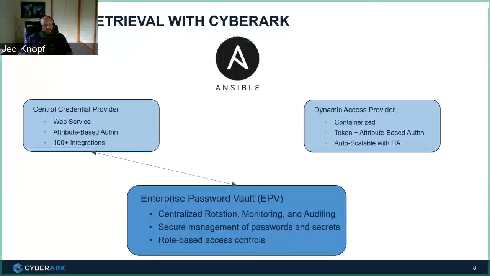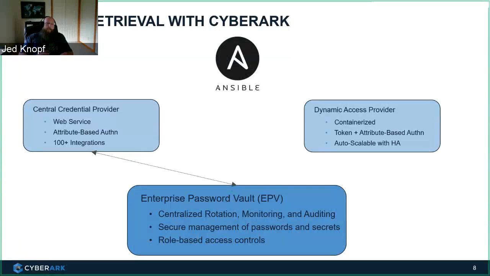We also have our Dynamic Access Provider. Now, this solution is a containerized solution. It uses two parts: token-based and attribute-based authentication. It also helps because it does auto-scale with HA. So in the more ephemeral environments, having a containerized solution is important.